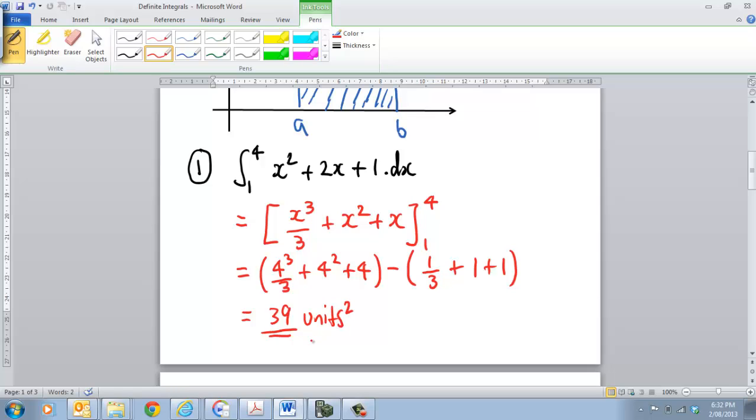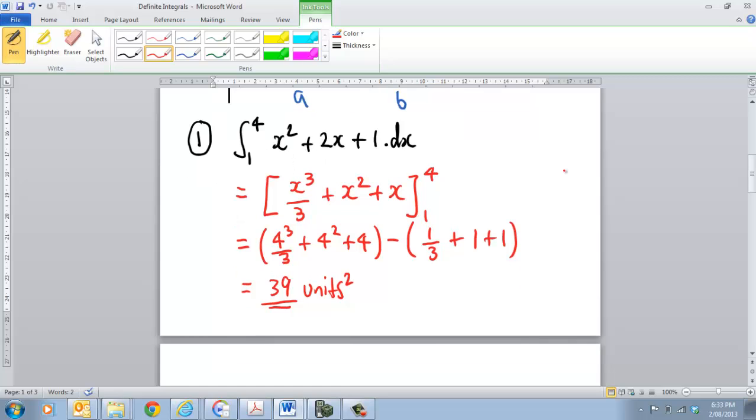Got the idea? So if you want to have a quick check at that, that's going to be obviously 4 cubed. Now 4 squared is 16, 64. 64 divided by 3 is roughly about 21, plus 16. So 21, 36, plus another thing is about 40 odd. And this thing over here is going to be fairly minimal. Okay, so that sounds about the right answer. My calculator does it for me, takes out the guesswork, saves me a lot of time. I think that's the way to have a go at these sort of questions.